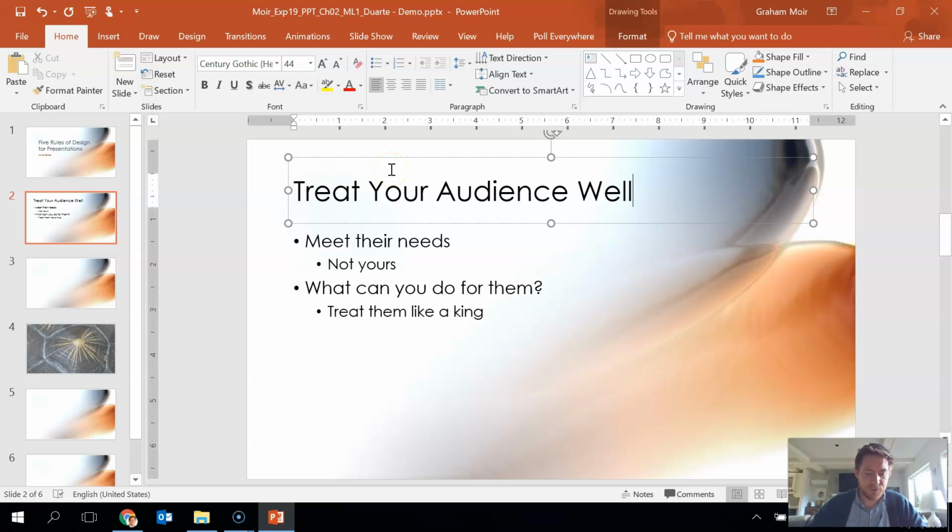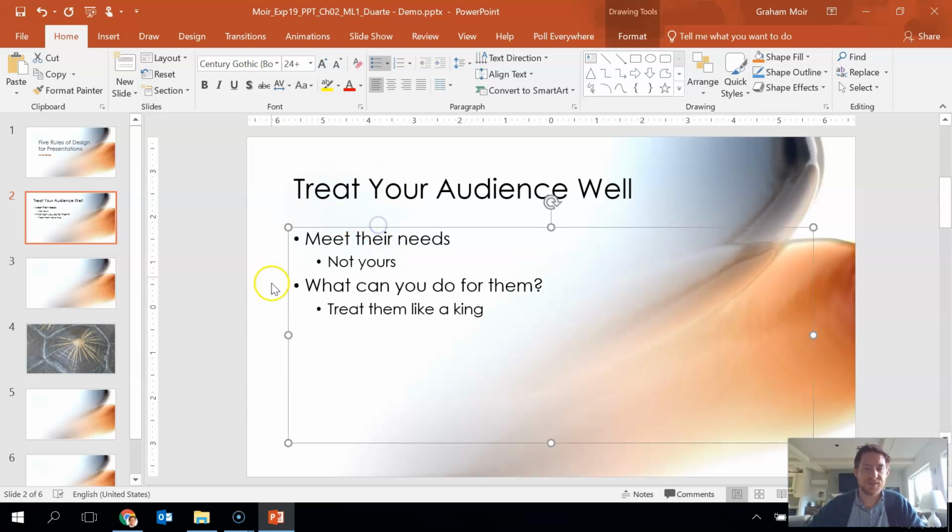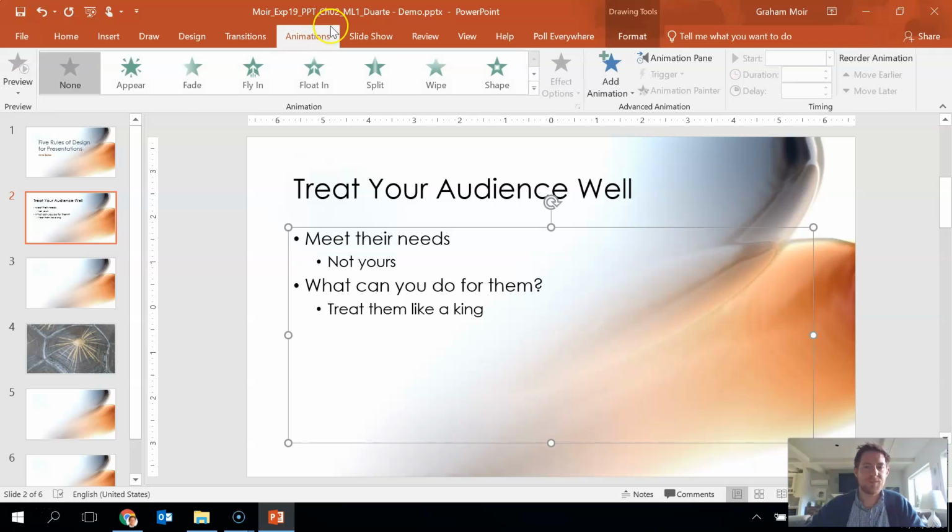Step 4, we want to select all the bulleted text on slide 2 and apply the fade entrance effect. All right, so I'm going to just click on the outside box because that makes sure I have all of it selected. And if we're looking for effects, we want animations. Animations are things going on within your slide. Transitions are effects that happen as you go from slide to slide.